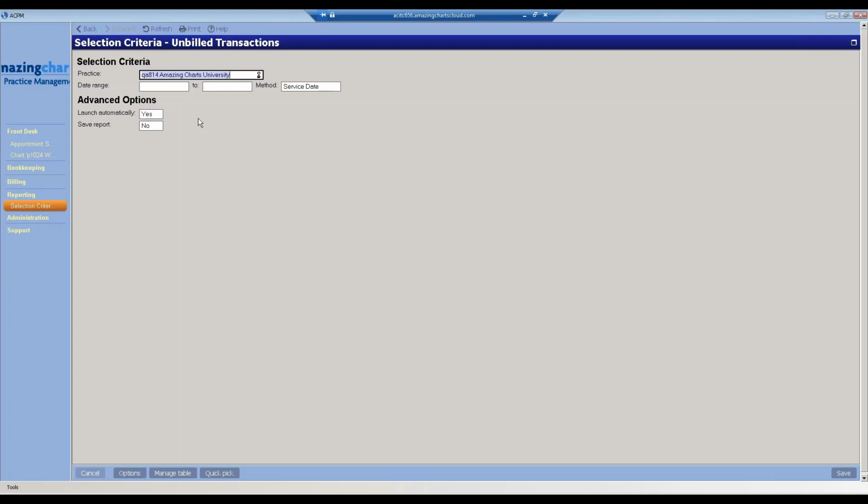Or maybe you entered a new plan in the system that wasn't already entered and you forgot to select a strategy, which means the method in which you're going to bill that plan. Are you going to send it paper, or is that plan going to go out electronic? This would tell you if there are any patients that have a charge that falls under that plan that was not submitted because it wasn't set up correctly. Or if there are any patients sitting in a batch that hasn't been transmitted out of the system yet for one reason or another.